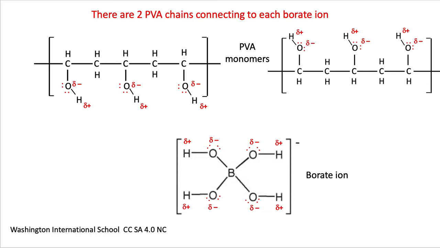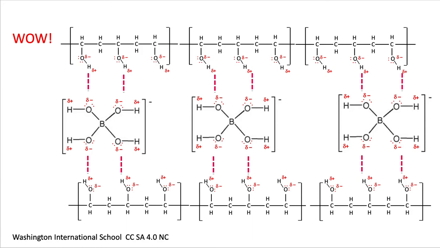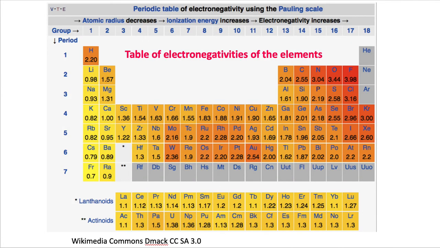So the top here, you've got two PVA monomers, and they're just flipped because one's going to be above the borate ion, one's going to be below the borate ion, and just show one link here, cross-linking, and then we're just putting three borate ions and three monomers of a PVA polymer chain above and below to see what's happening. So pause that just to eyeball what's happening. And to review electronegativities, so you can look here at hydrogen and oxygen and see their difference in electronegativities, and indeed between carbon and hydrogen.